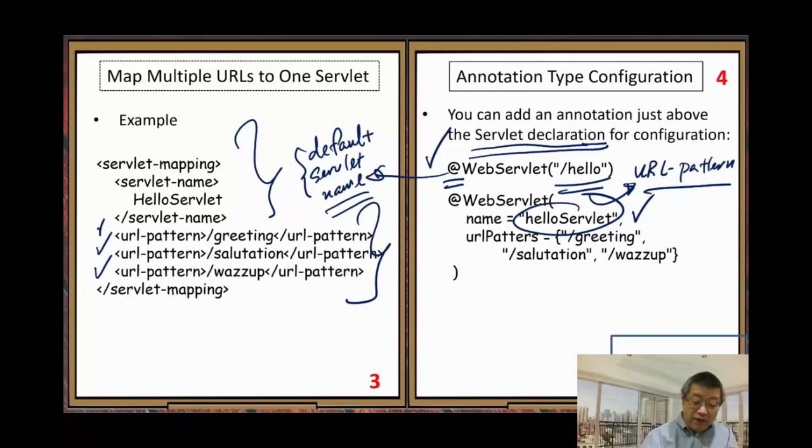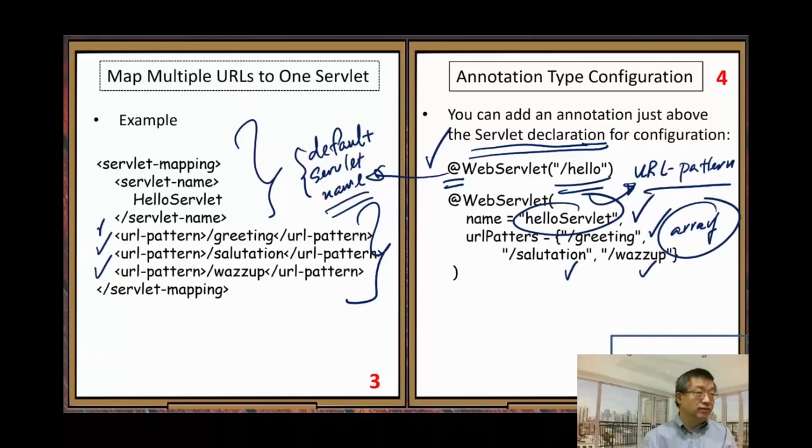Then for the URL pattern, inside the parentheses and double quotes, you can provide multiple URL patterns as an array of strings.